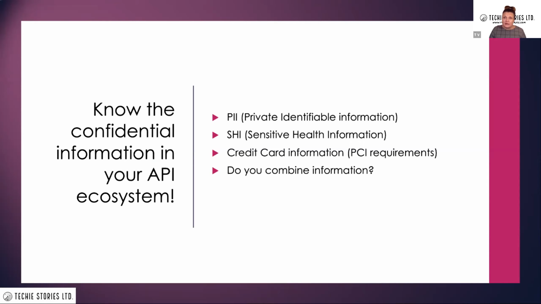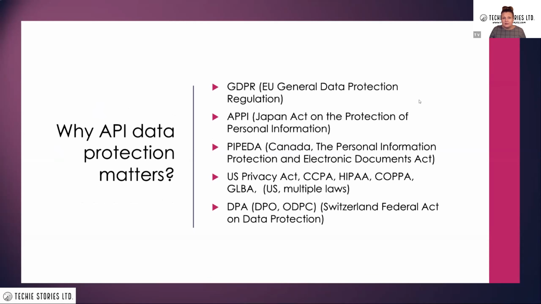So every time researchers want to gather mass of data, which Hypertrace is good for as well. So basically, you need to know what type of information you are combining to see whether it becomes sensitive health information or highly risky for the data subject. So that's really important to understand. So why does data protection matter?